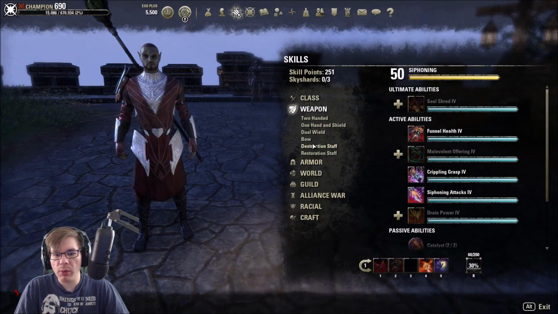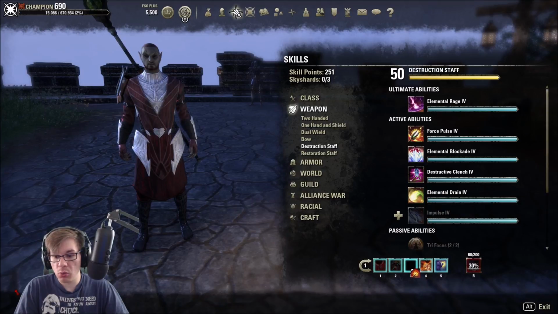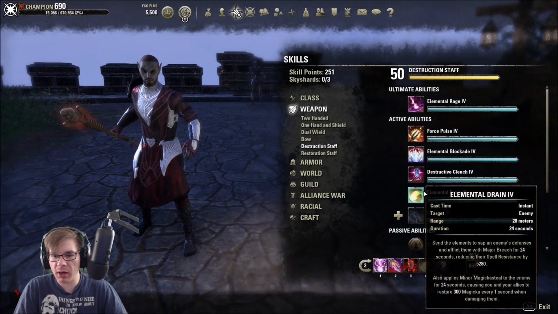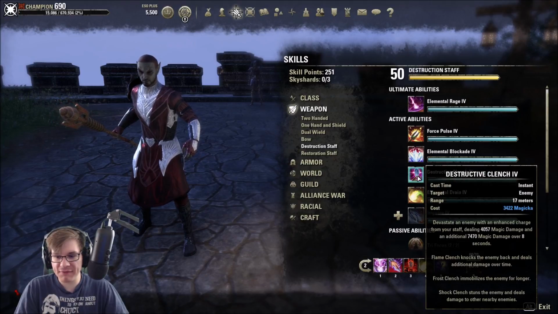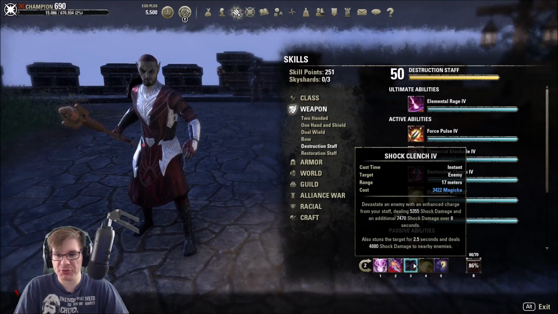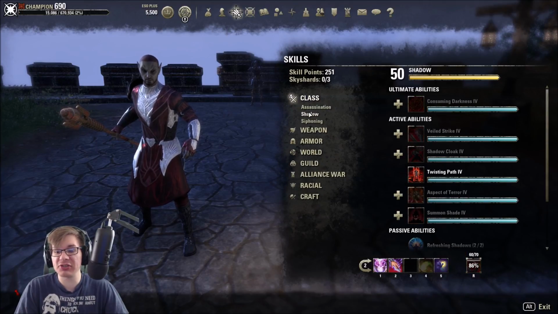But when we look at Destro Clench without the staff on, let's take that off really quick and swap to a different bar. When we look at it, it's 3400. Let's just put that on my bar. Yeah, 3422. So that's a disgusting amount of Magicka.